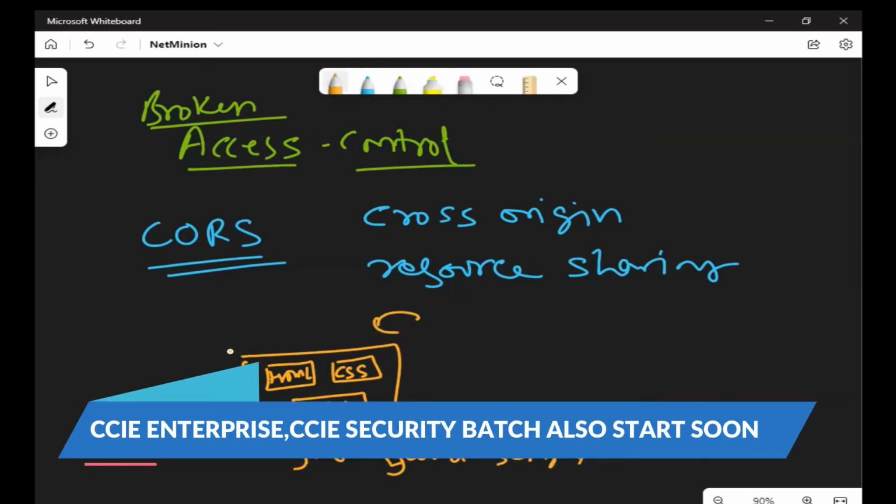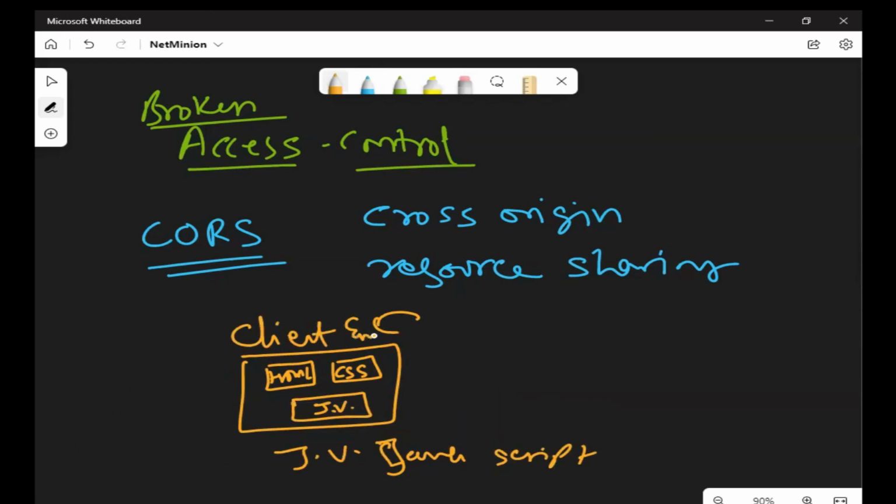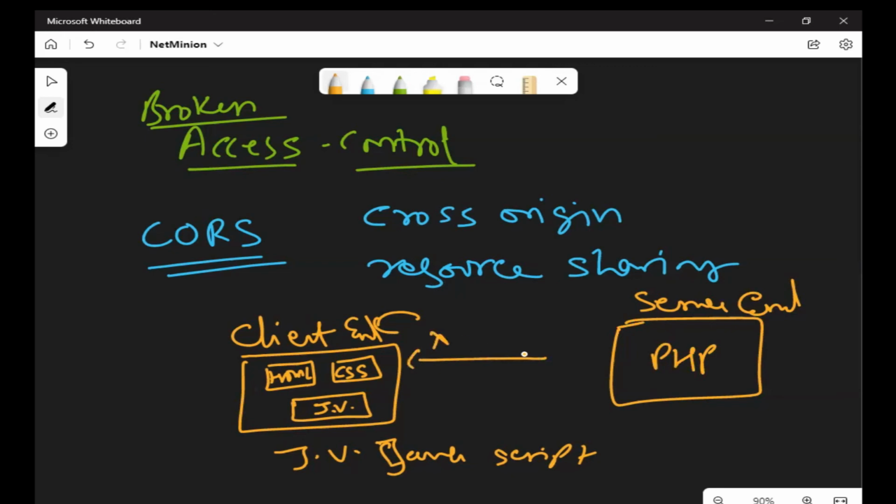So this is the client end. I am talking about the client end. If I talk about the server end, like PHP, you cannot see into it from the client end, never. It is server side. Okay, so you should be aware of the high-level working of applications. So on the client side we have HTML, CSS, and JavaScript that every site uses. Any website you take, generally these three components are always there. HTML is for your web structure.